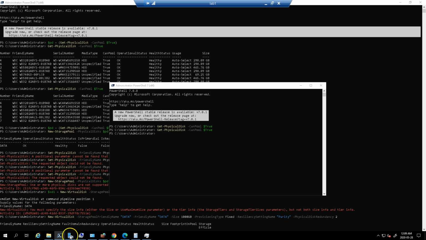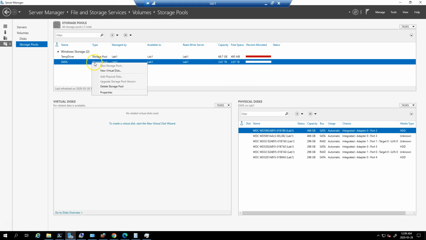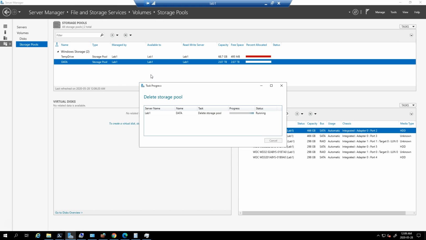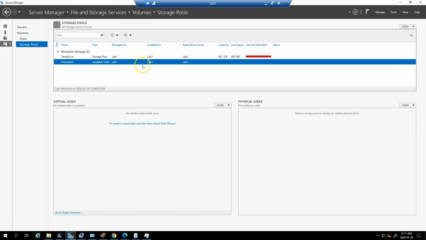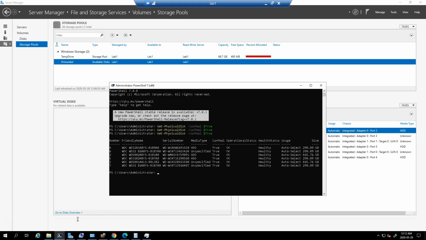So before I go ahead and do this in PowerShell, I'm just going to remove the storage pool, and we're just going to do the whole thing from the command line. Removing the storage pool could take a couple of minutes while it goes through and resets all our disks and everything for us. So now with our storage pool gone, I'm going to select the primordial pool. You can see we have all 6 disks, and we can see that all 6 of them are now able to pool.